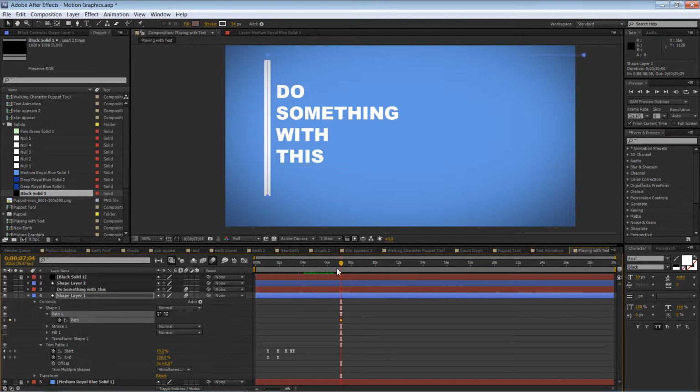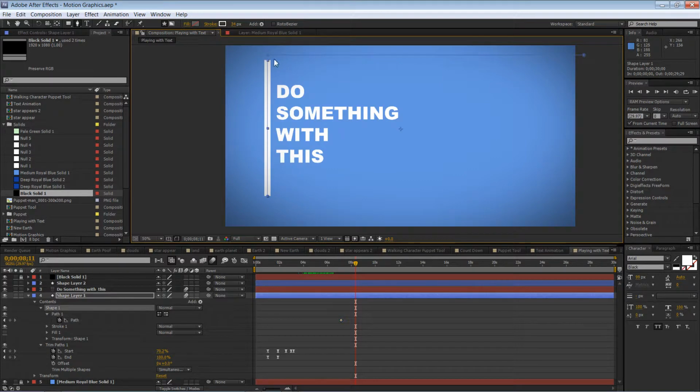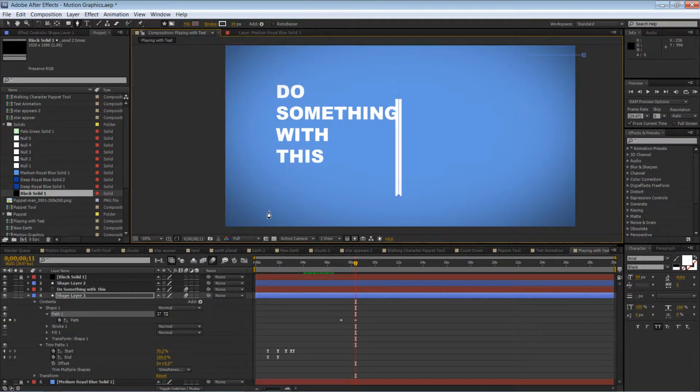If, for instance, our path starts off like this, and we want it to move afterwards, perhaps like so, I can take my tools. I have my pen tool there. I can also use it to select different points on my path. I click on one, hold shift, set the next one, and when I move this across, it drops in another keyframe for me. Oh, look at that. It's shrinking the path, and the reason is because we have our trim path on.